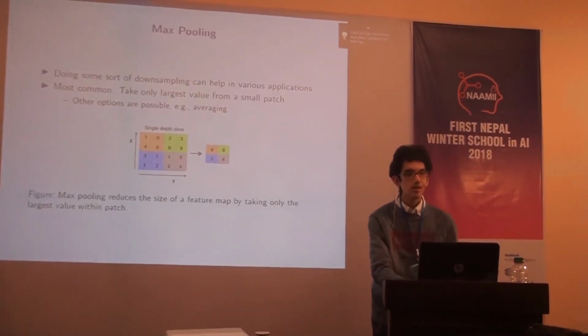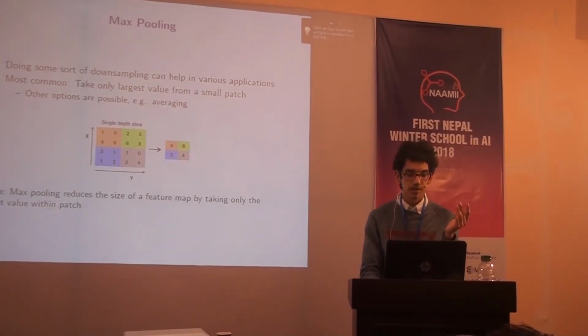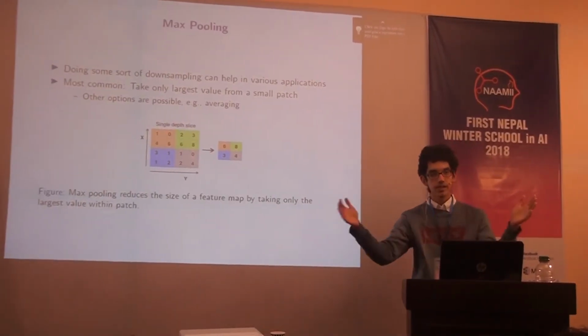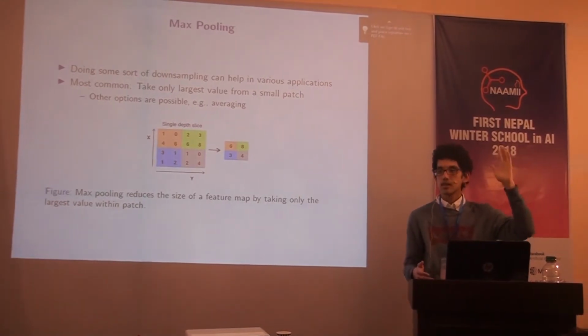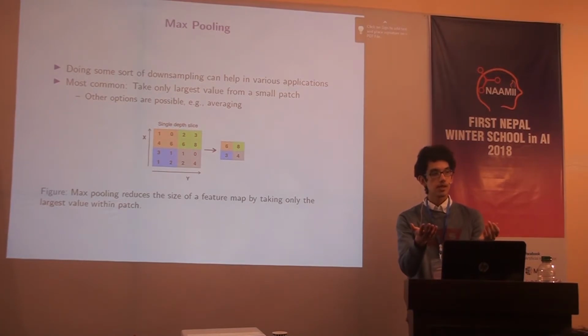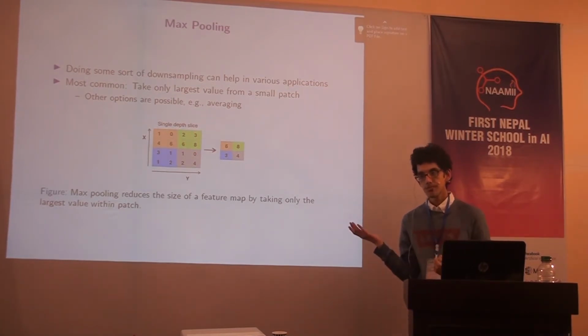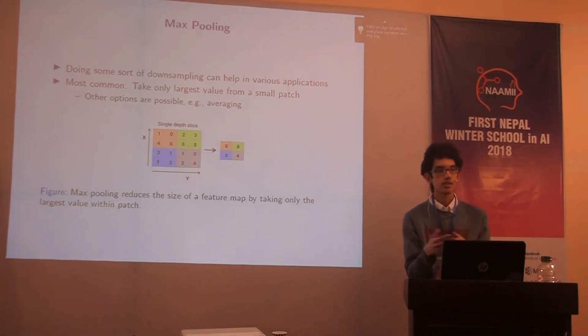Skip that slide. Okay, and then the last for computer vision in LeCun's diagram, right? He alternates convolution with some sort of subsampling. And the most common subsampling that people would use is called max pooling. So this is even easier. This is much easier to understand than convolution, right?